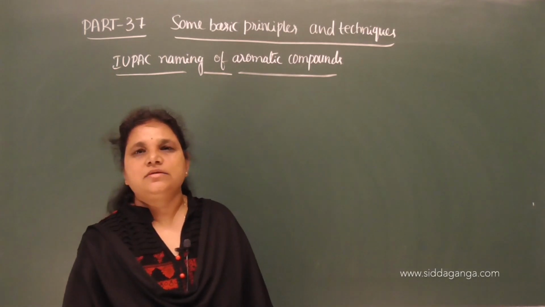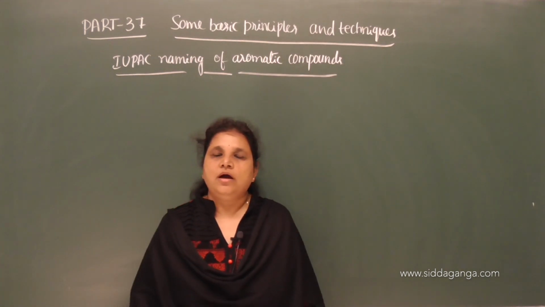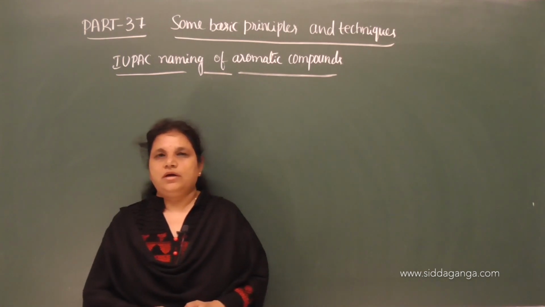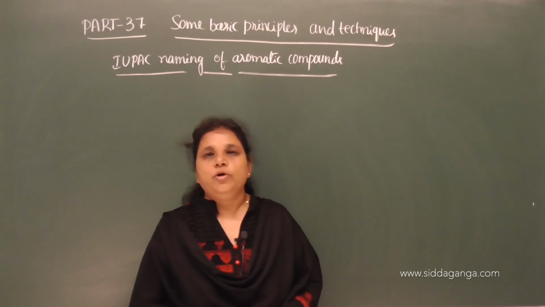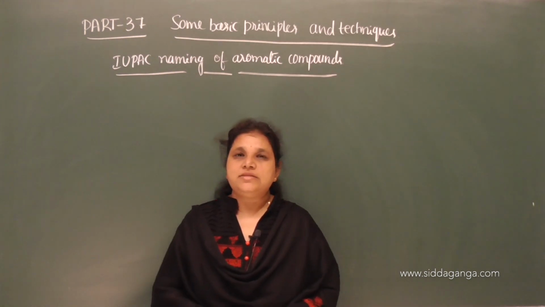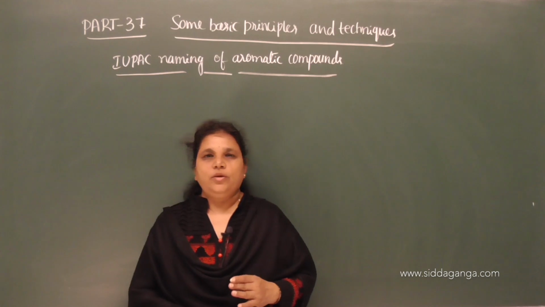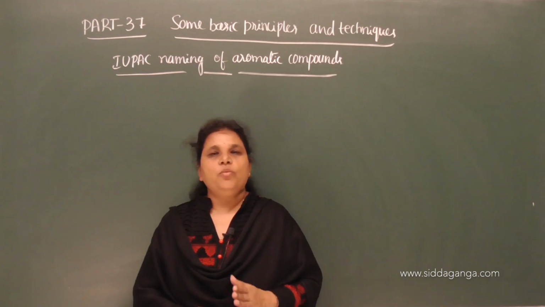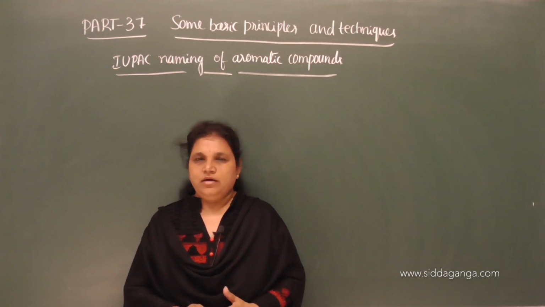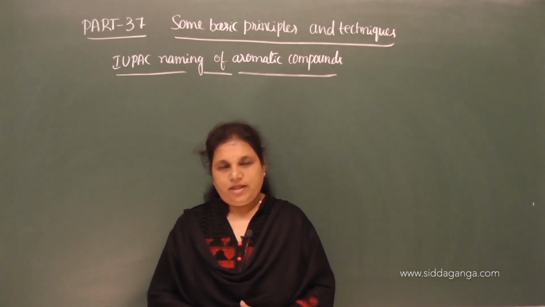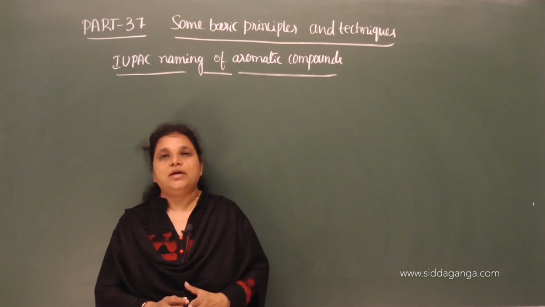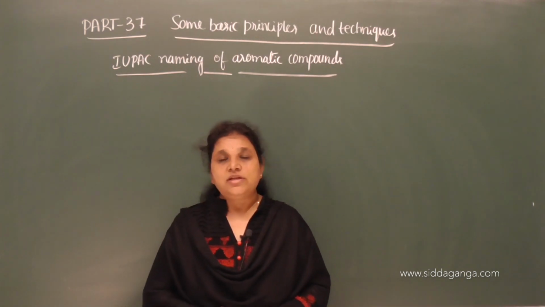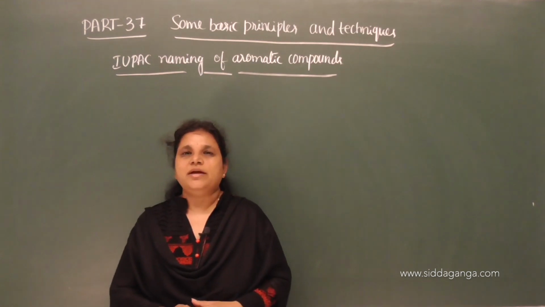In the previous class, we discussed IUPAC naming of aromatic compounds, in which I gave the naming of mono-substituted benzene derivatives. That is, when one of the hydrogen atoms of benzene is replaced by one monovalent atom or group of atoms, how to name such derivatives of benzene. And I even gave some special names for some benzene derivatives.